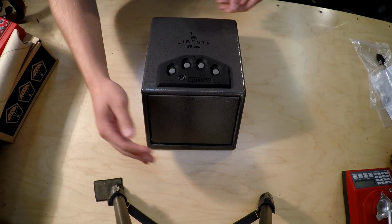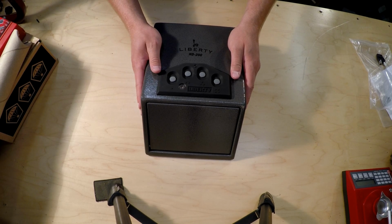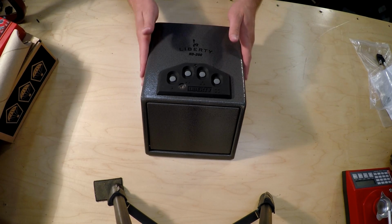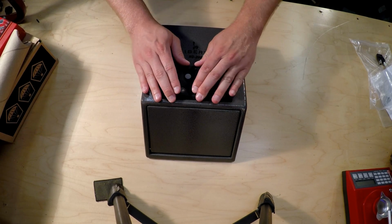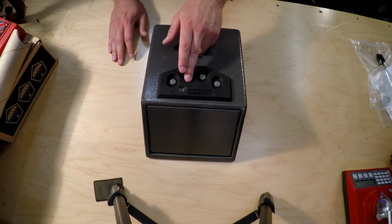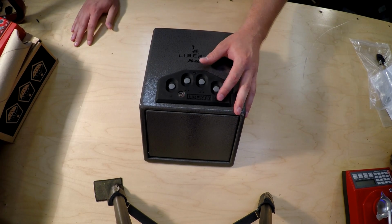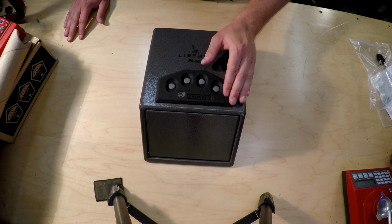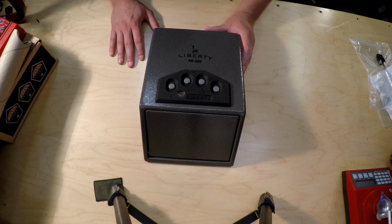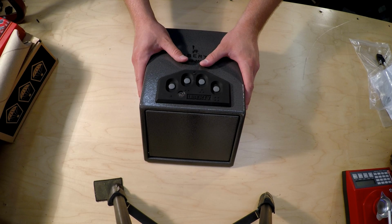Okay, so this is what it looks like out of the box, very similar to the picture. It's got a nice finish on it. It's heavy duty. It feels like it's powder coated, but it just feels rugged. It's got a rubberized pad here, and little physical indicators. I don't know if this is Braille, but you can feel it pitch black which number is which. Very positive feedback there. You have 4 buttons, as you can see, with a 5 combination code system in here.